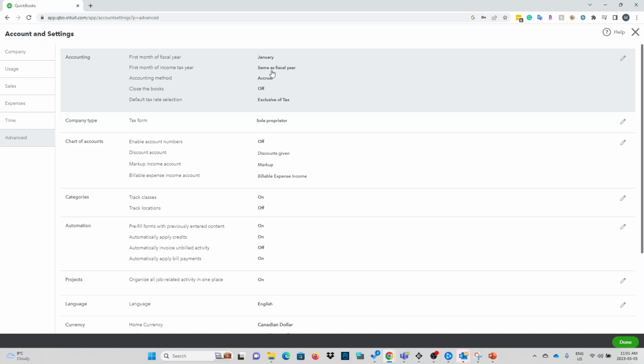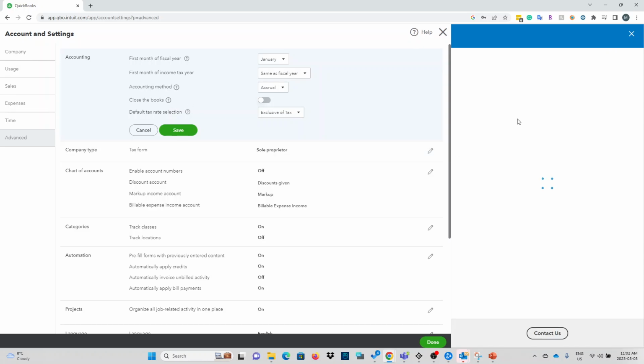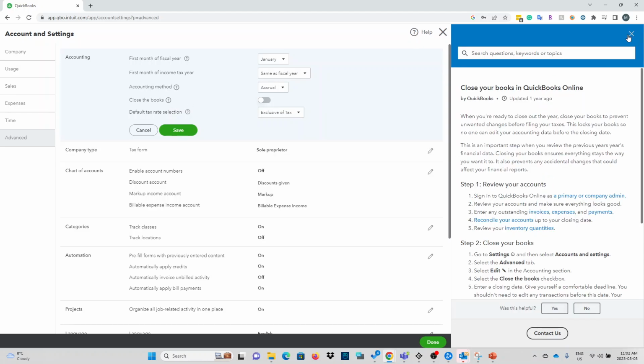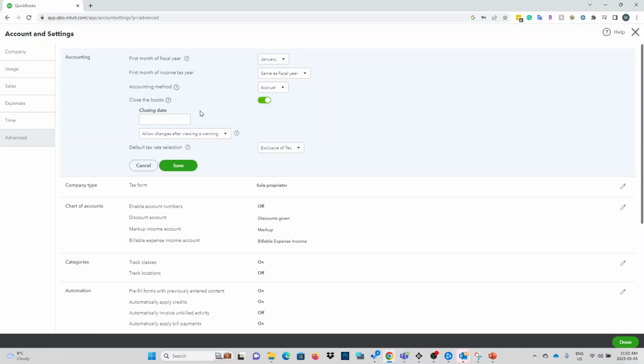All right, most companies should be doing accruals. You'd only turn it on if you are like an accountant. You're not gonna usually do it.